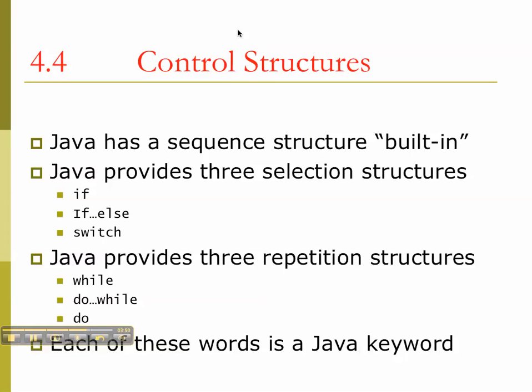Next, the nitty-gritty of control structures, okay? Java has a sequence structure built in. That means it knows how to do it. And one of them is called if. I'm surprised they put if else in two different categories, but one of them is called if, okay? If else. And then switch we're not going to go over, so we'll do that in a bit. And then repetition structures we'll go over later. That's the while, do. I only expect you to know while and for loops. I'm not sure they get to for loops quite yet. But these are basically the big ones.